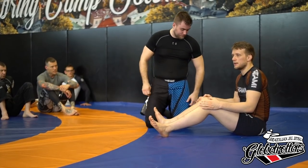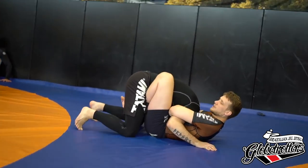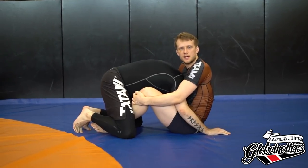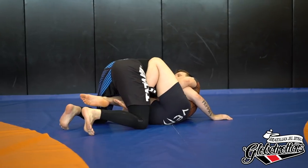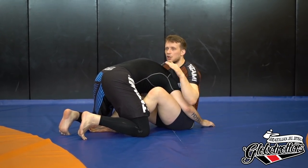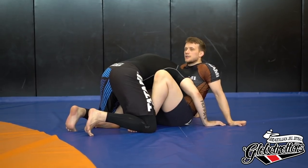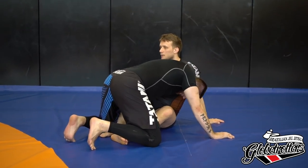Butterfly — my feet have a purpose. If I'm passive with my hooks, 90% of the time if I lie down and am passive with my hooks, he's going to jump over. So I need a way to keep him there, and that's going to be my legs. I want to fall to the side of the head — it doesn't matter if I'm in butterfly or some other guard. If I have a front headlock and I'm trying to get to the guillotine, I'm going to fall to the head side. My top hook is going to hook high, by his hip, and I'm going to pinch my knee into his ribs. If I'm hooking low, I can't reach his body as well.